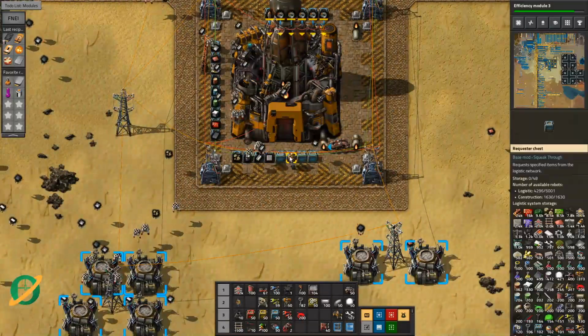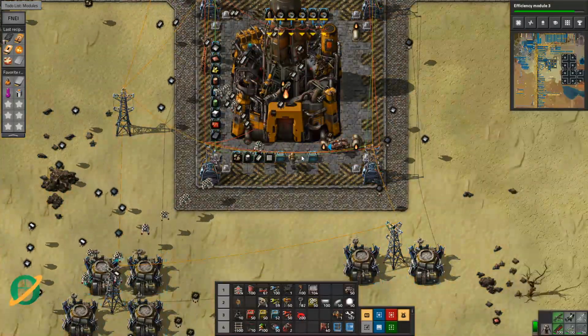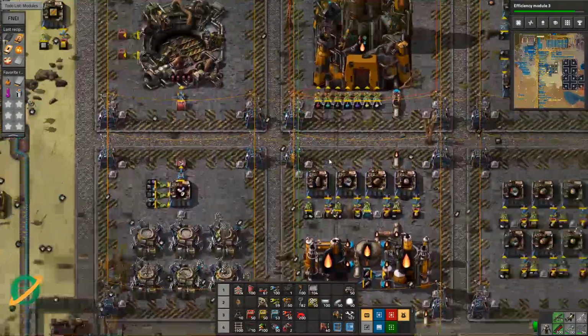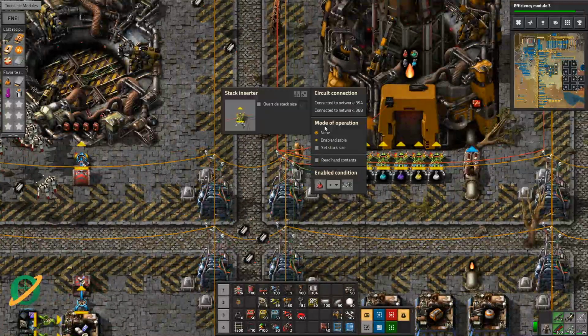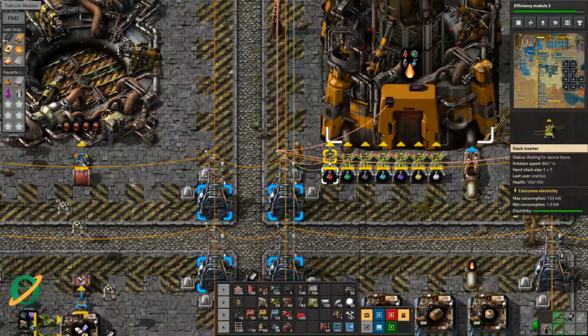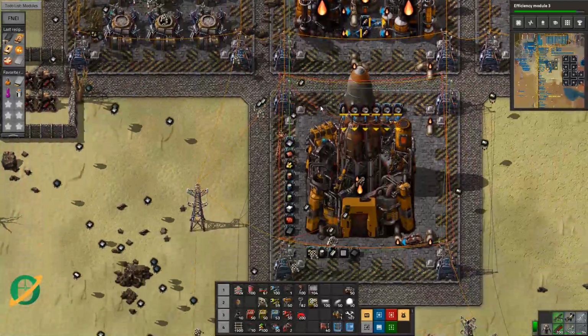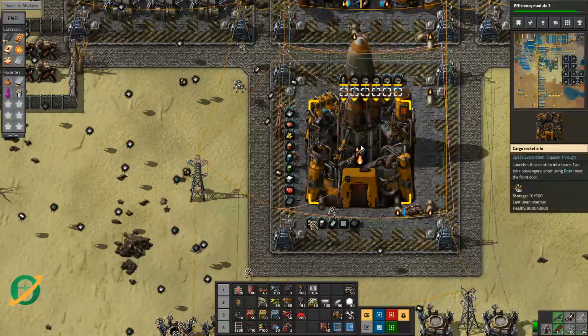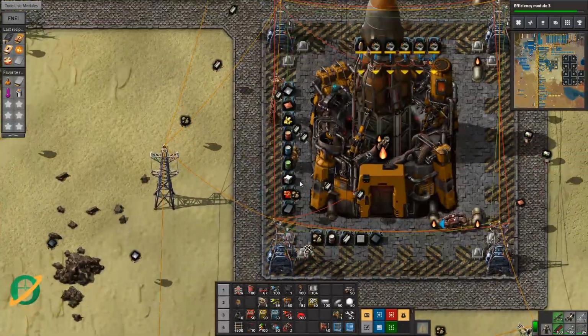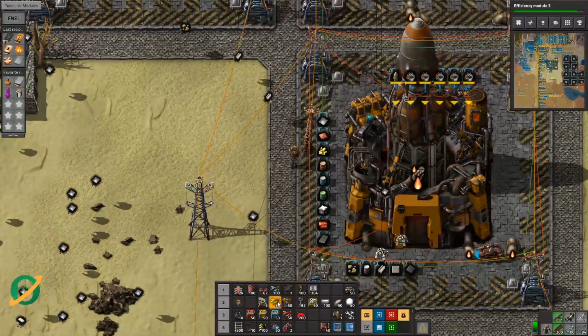All right. Well, we can turn these ones off. So now I've got to remember what we did to actually connect this up. So this was red science. Yeah, red and green. All right. So the red's reading what's in here. And then the green is reading what is upstairs. I'm a genius. All right.